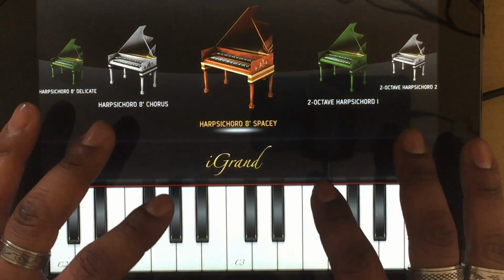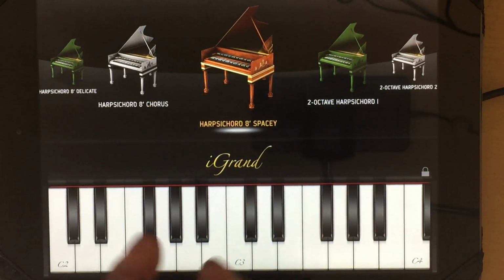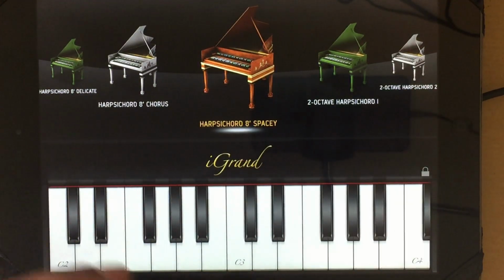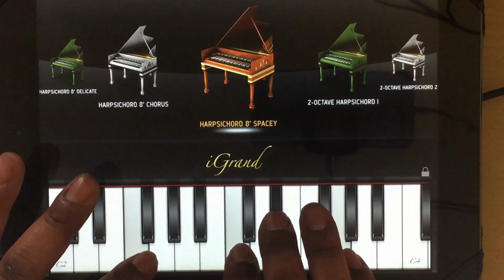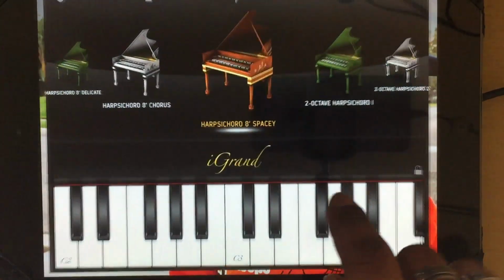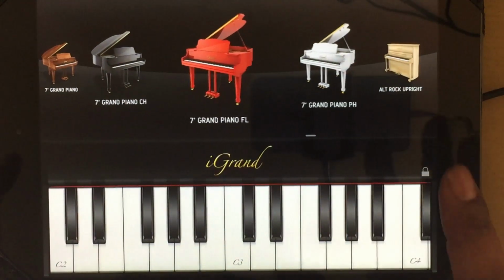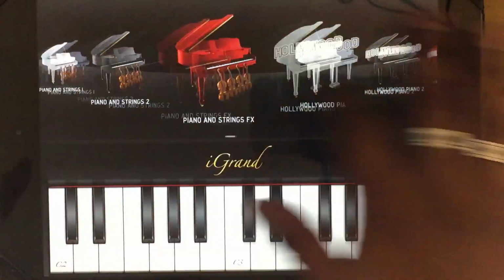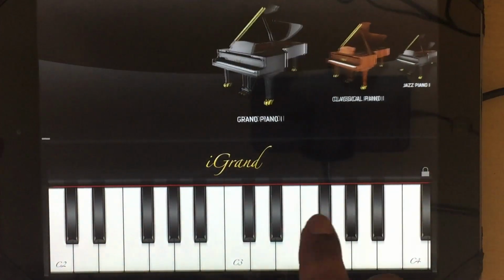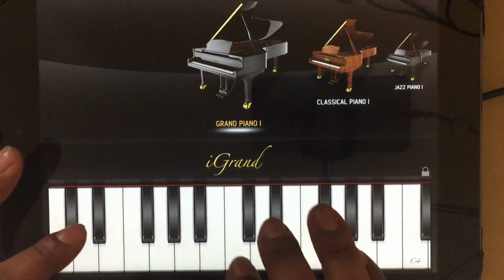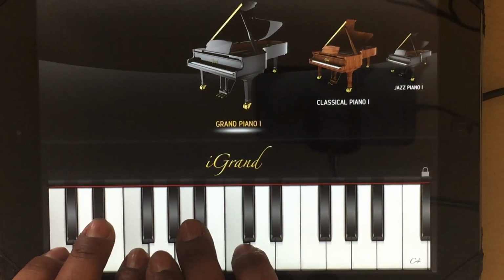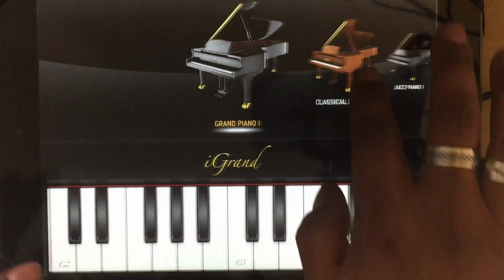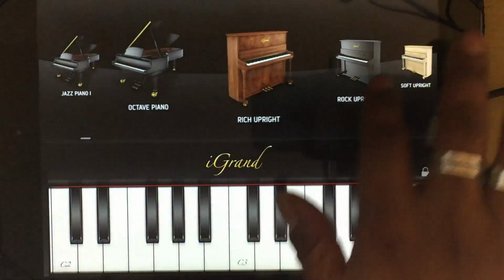So these apps are going to be like a gig. These apps aren't small. This is why people might tell you not to get the small iPads with 16 gigs. You got to get the ones that have some space in them, so you can put all these apps in here. Look at how many pianos you're able to choose from. And it's as simple as visually changing it.